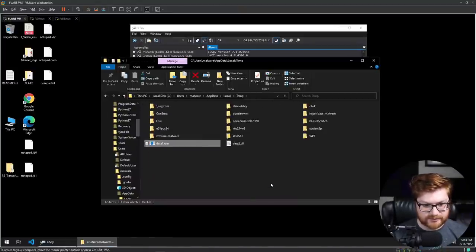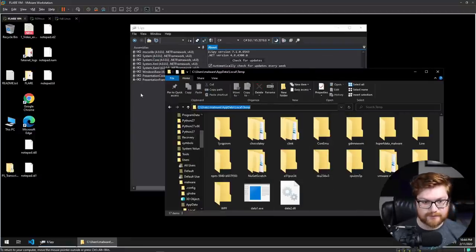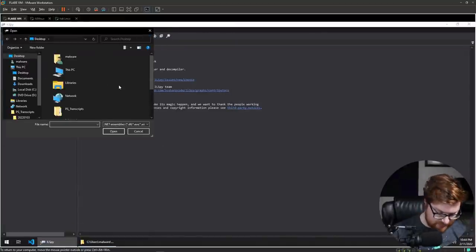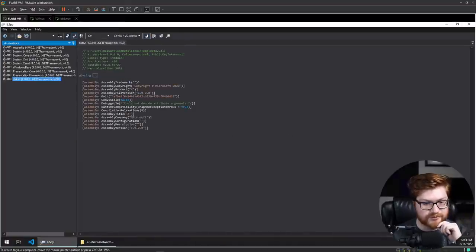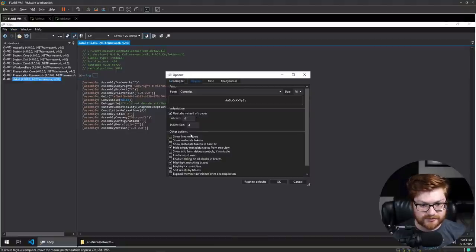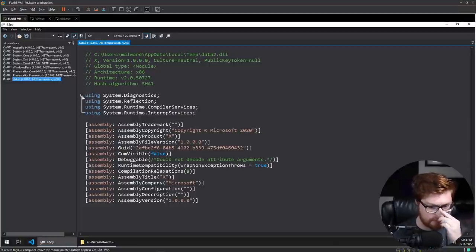Okay, so modify that just as well. Now, we could use ILSpy and open up that DLL, so I'm going to do that. Going to grab our data2.dll, and it will try to decompile it. I want to amp up the text size here because this is a little too small for you to see, I think. Let me change the font to something like 16. Is 16 okay? How's that look? You guys able to see that? I don't know why I'm asking as if you can answer, but assembly product name is X.